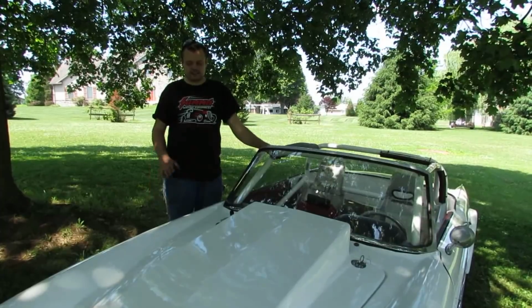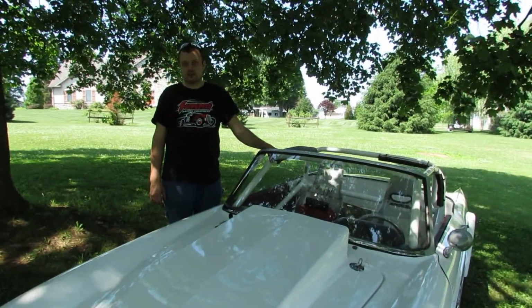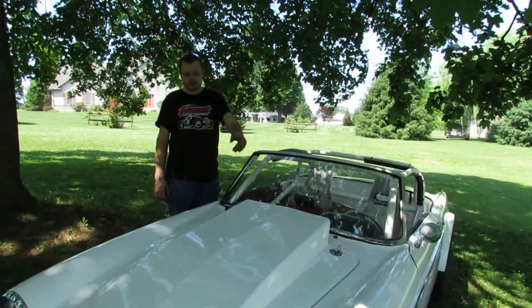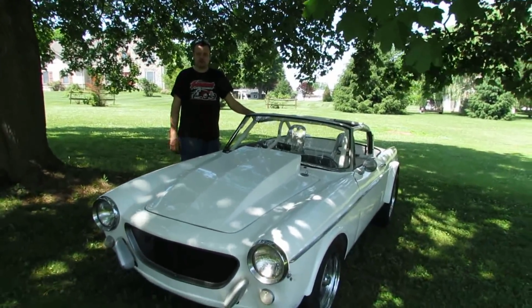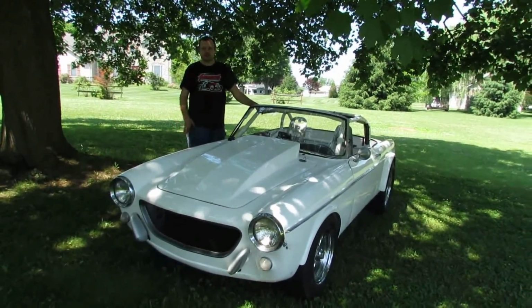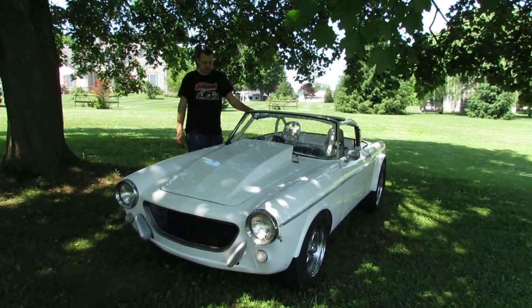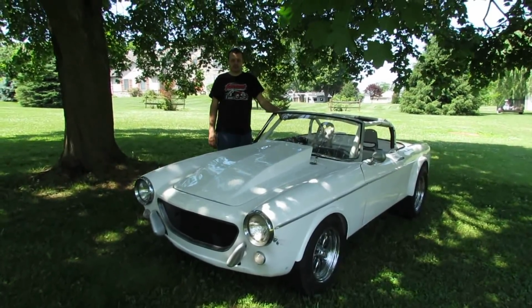All right, we got a lot done in this episode. The car runs, the car drives, and overall it's working well so far. Got to figure out some little issues with it; it went into limp mode when I got into the throttle on the one pull. I'm sure there's some limit or threshold that I need to get out of the way and it'll stop doing that. But overall, very happy with the car.